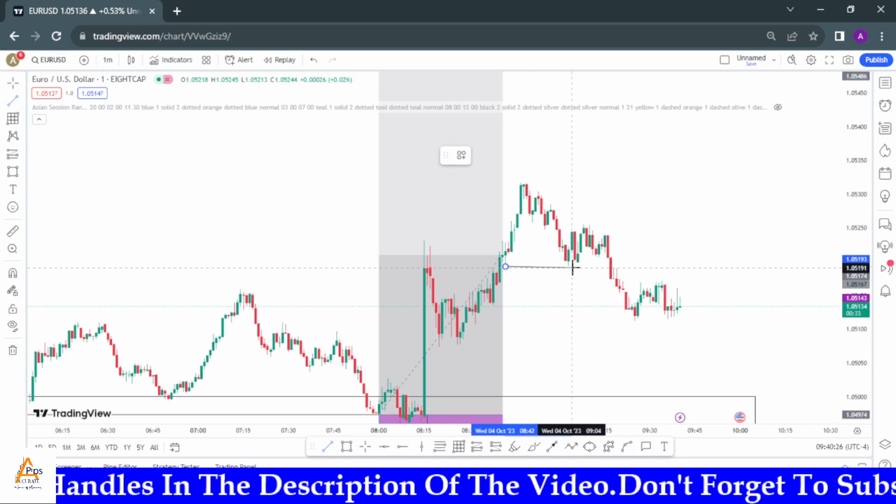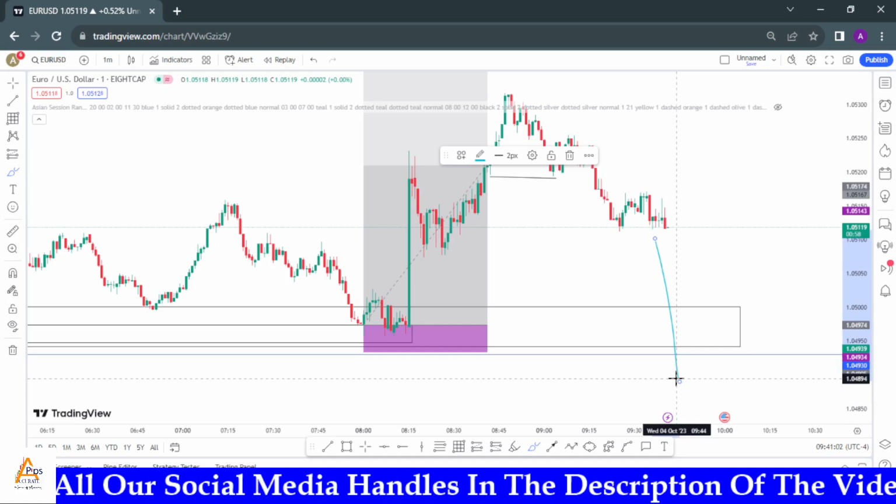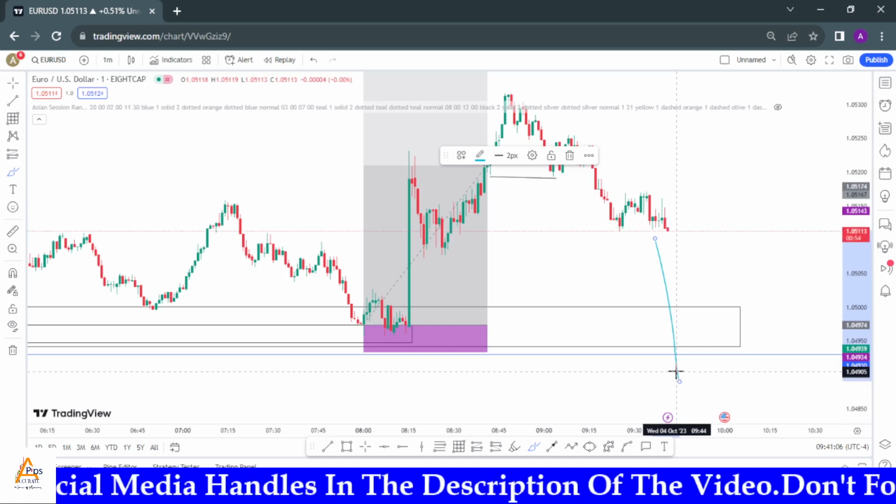So as price takes this inducement, you begin to look for what? Your decisional OB and co. But for me, the extreme OB is the best for you to take over here around this area. Price fills the imbalance, taps into that extreme OB here, and then you can buy. But if the news, as I said, is positive, then the probability that price will just walk straight through this guy is high for us to continue with our sell. But let's see how price plays out.